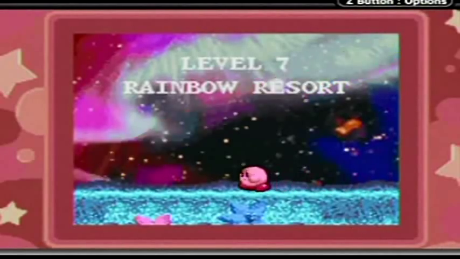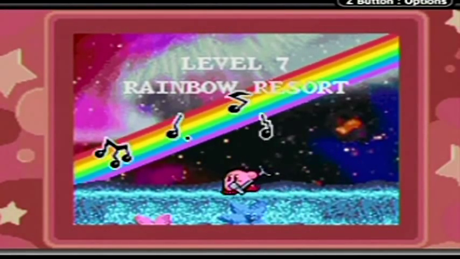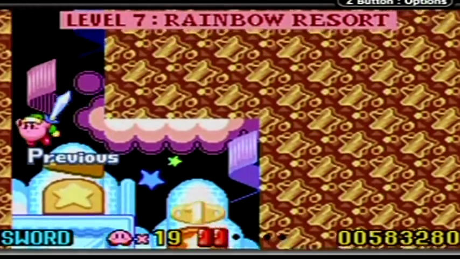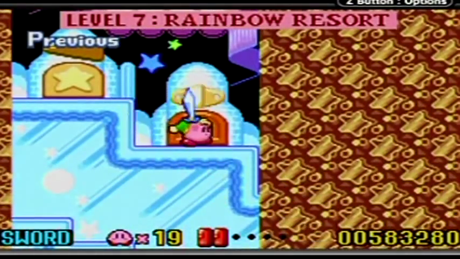Next up is level 7, Rainbow Resort. A flashy rainbow is above me. I am making music with my mic and protecting myself from my own musical notes. As you can see, making music is one of the most dangerous hobbies and careers in history.